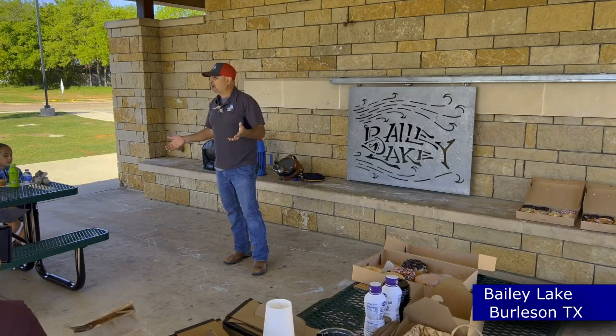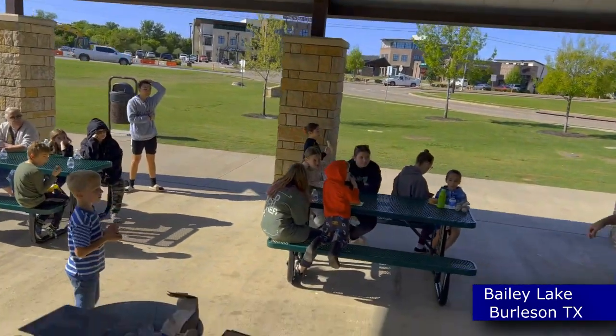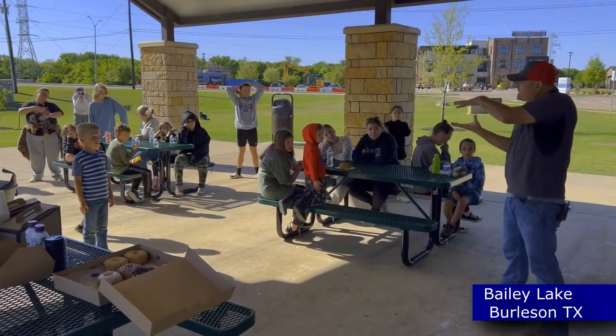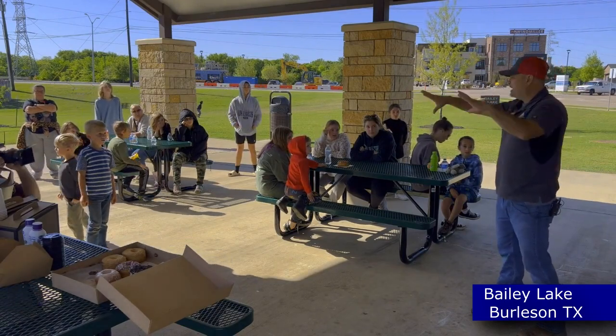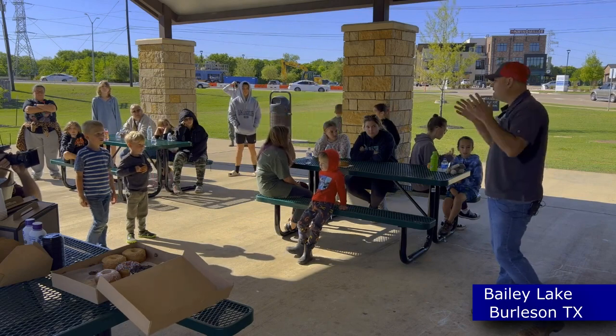Has anybody ever jumped on a trampoline? Okay, you know that black material on a trampoline you jump on? Well, we get those things, we get them stitched into a long tube, and we cut a hole in the top, and we spray mud and water into this long tube. And what it does, it holds the mud inside, and the water just kind of leaches out of the fabric and comes right back into the pond, but the mud stays in the bag. So it's a neat process. We've been doing it for about 25 years.